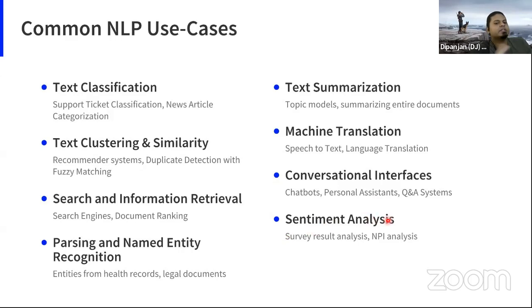And the last one, sentiment analysis, obviously, where you're looking at your survey results, your online customer feedback reviews. NPI analysis is something different organizations do, known as net promoter index analysis, where employees give feedback about how well they are finding the company, the environment they are working in, and they try to analyze the text feedback to see the sentiment being exhibited by employees. So overall, this is not an exhaustive list of use cases, but these are definitely the most common use cases in natural language processing, which you will be solving in some way or the other in any company you typically might dive into, let's say as a data scientist.